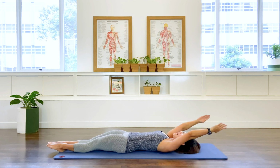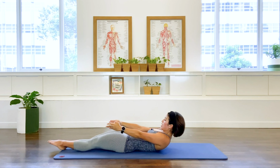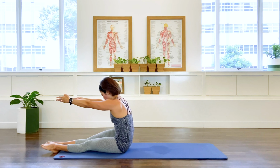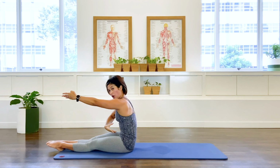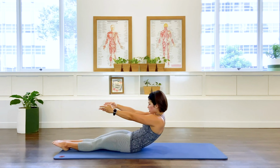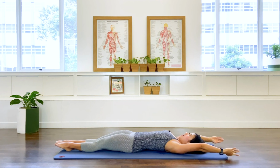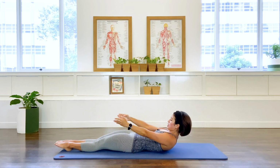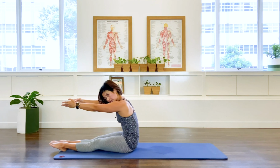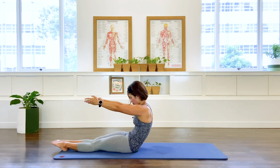So we lift the head and inhale and chest up, square yourself. Exhale, pull up, up, up into the roll-up position here. Hold that center. We breathe out to roll the pelvis down. Let's take your arms overhead. And arms, head lift, chest lift. Exhale, pull up, pull up, pull up into that C curve. Inhale. And exhale. Let's roll back.